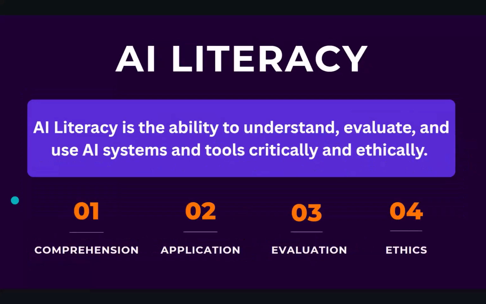Put more simply, for the purpose of this workshop, I'm defining AI literacy as the ability to understand, evaluate, and use artificial intelligence systems and tools critically and ethically, which means understanding how AI functions, being able to evaluate its results and limitations, and knowing how to use AI carefully and responsibly in different situations to ensure safe and intelligent use of the technology. And so I've chosen this definition and I've split it into these 4 frames: comprehension, application, evaluation, and ethics. So we're going to look at each of these 4 frames and apply them to Gen AI within the context of getting started on your research, so that we can then jump into the tools and play around with them and do some hands-on activities.